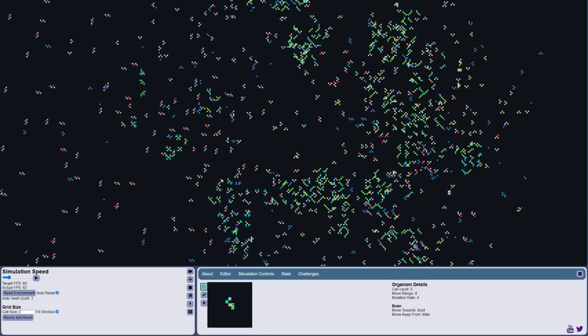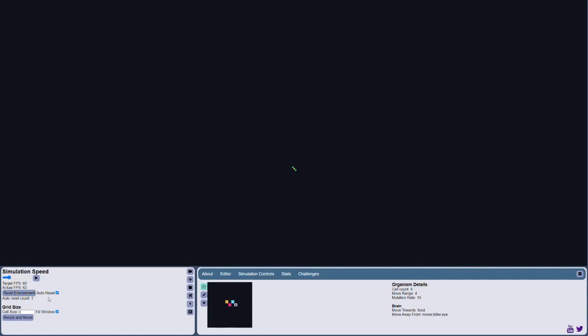So you can see that they've actually started to evolve here, and the eye cell is the one with a slit down the middle. So the slit denotes which direction the eye is facing. So I'm going to go ahead and reset the environment and just kind of show how the eye works in a simple system. All right, so here is the eye. The eye cell looks a certain number of cells down the direction that the eye is actually facing, and depending on what type of cell it observes first, it will change its behavior.